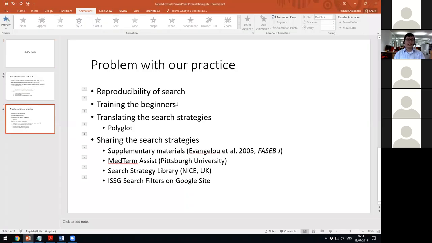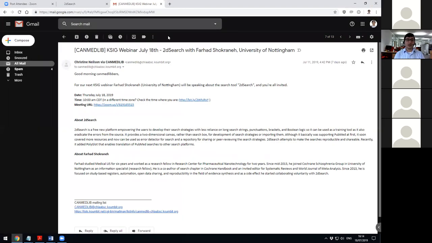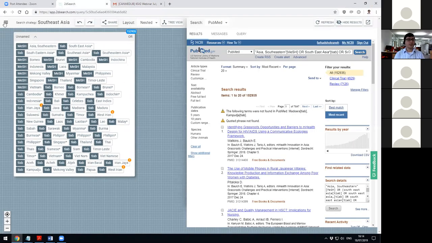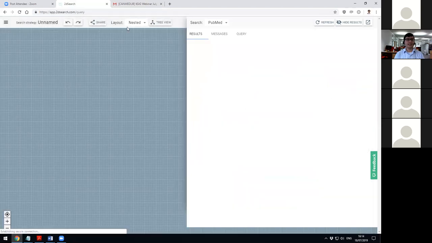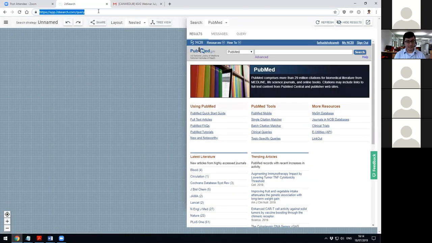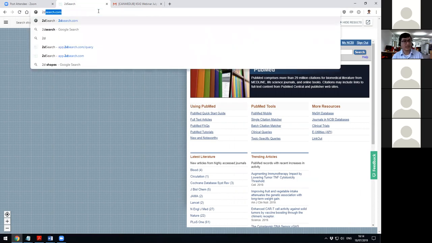So these were the issues, and I'm going to present to you 2Dsearch. To go to 2Dsearch, you just need to write 2D, for dimension, and then search.com.